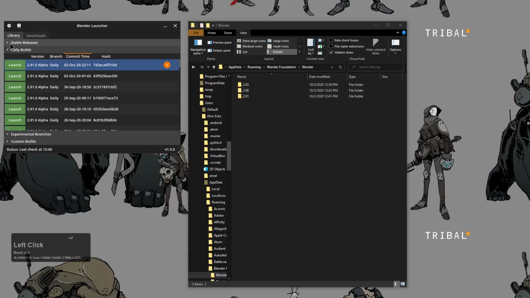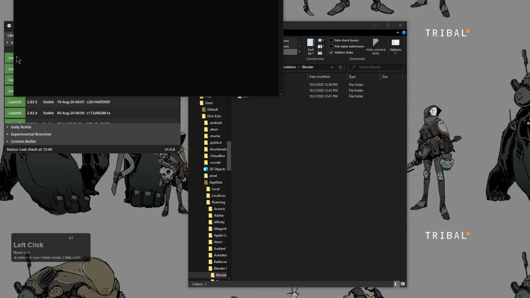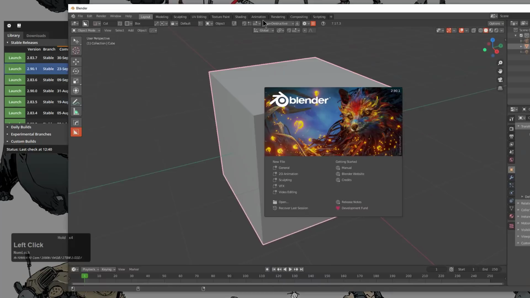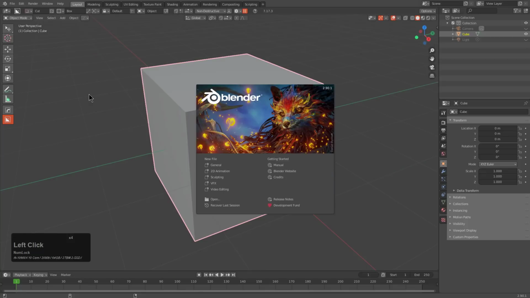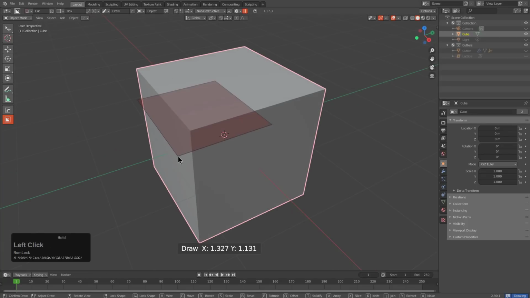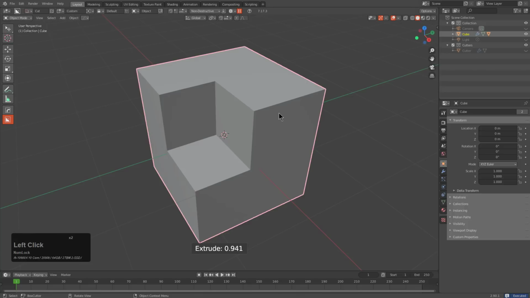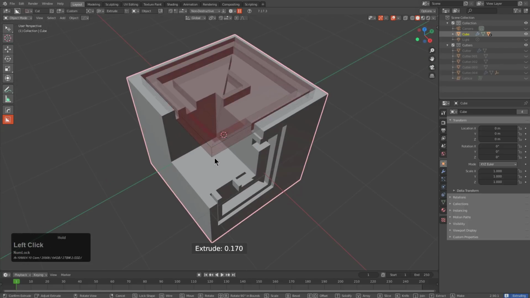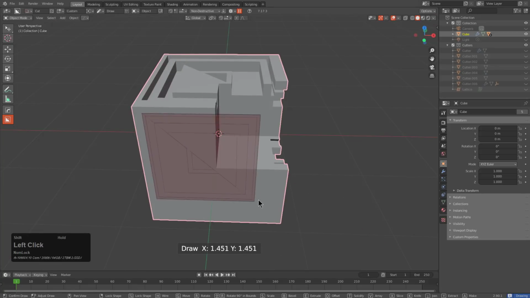And if we go to our stable releases and we open the actual current version of Blender, which is 2.90, we get Blender basically loaded with the same configuration preferences as the previous one. So we're in Boxcutter, we're ready to go, and everything's just set. So that's basically installation in a nutshell. If you have any issues, of course, let us know.